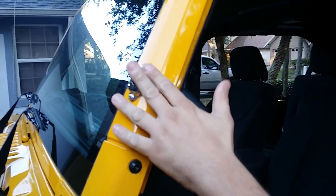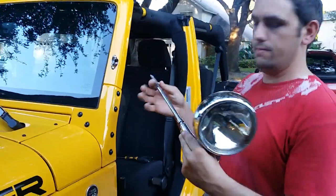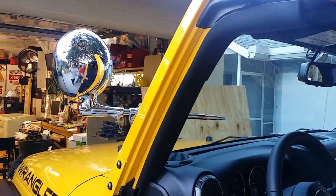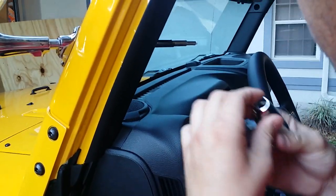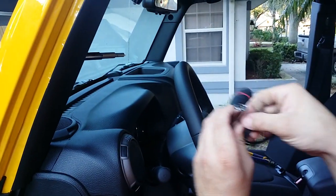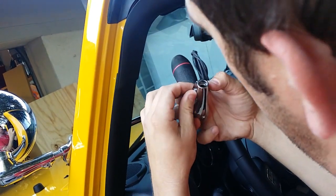Bracket came on good. I'm just going to test the fit of the light right now, then I'm going to take it off and actually paint it black because I don't like chrome — any chrome on my Jeep turns black. Here's the light — it's going to slide inside the hole here. There we go, and it came all the way through into the Jeep. There's a little notch in there that has to line up perfectly. It's kind of a pain, but once you get it on there, you're good to go.